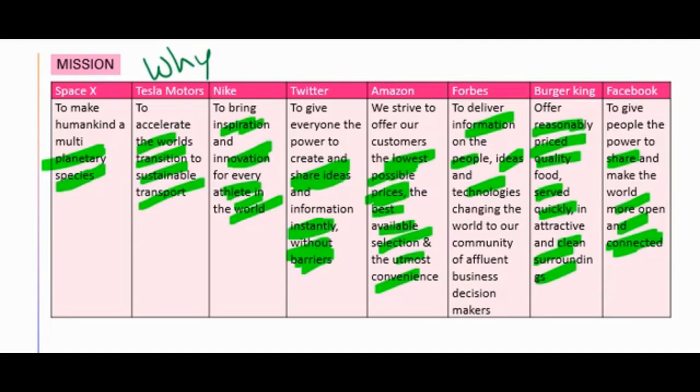So, friends, these are the mission statements of some well-known companies, why they have started business, and I hope you understood that they have reached this stage only because they are trying to understand the customer requirements and customer problems, and they are trying to solve those problems with their business ideas so that they are able to generate maximum profits. So friends, this is all about the difference between vision and mission statement, and I hope you understand both the concepts.